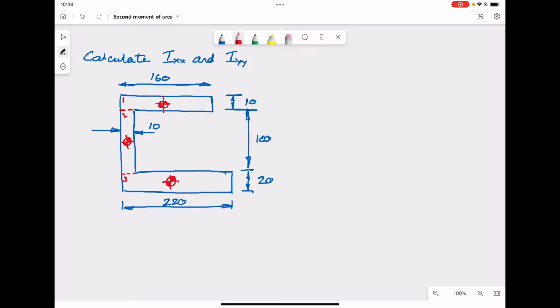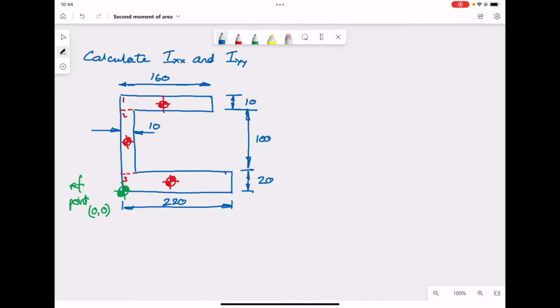And I want to note down the position of the center of each of the rectangles from one common reference point, which will be the lower left hand corner of our section. Our reference point given in green is like the origin on a graph with coordinates 0, 0. Relative to the reference point, I want to write down the coordinates of the center for the first rectangle, second rectangle, and third rectangle.